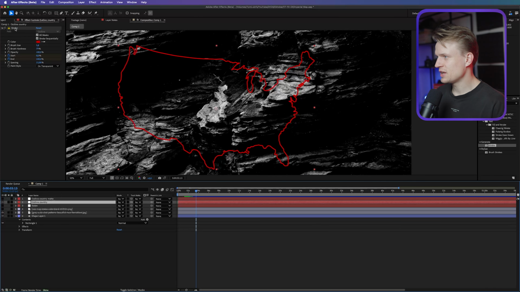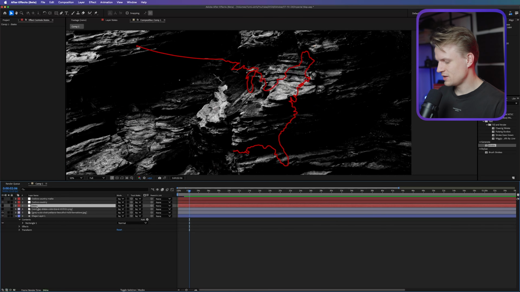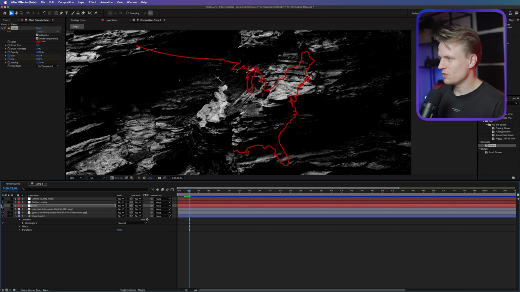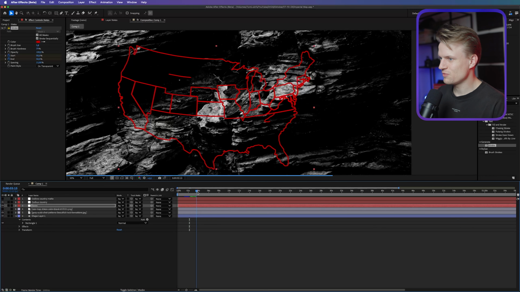And the funny thing is, we can actually just copy this effect over. So we can just copy the stroke, Command C, go a bit further in your timeline, of course Control C on Windows, and then Control V or Command V on the states. Let's turn that also on. And then what will happen is we'll use all the masks to fill in the states, which is such a cool effect, as you can see.